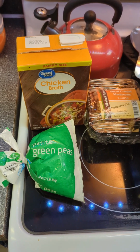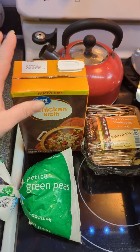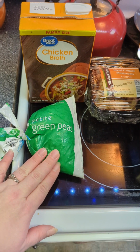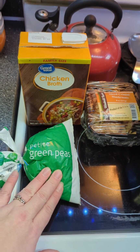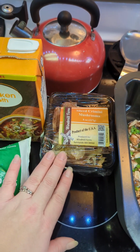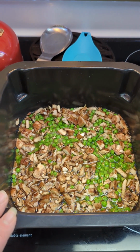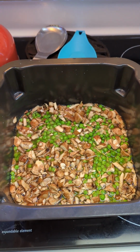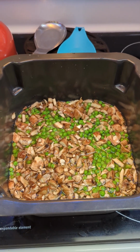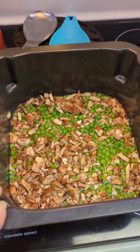So I've still got some of this chicken broth left from the other day. It is just about gone now, but I'll have to figure out something to do with it one more time. So that's gone quite a long ways. I opened this bag of peas that cost 88 cents and used about half of it. I had these sliced cremini mushrooms that I need to use. I tried to use as many as I can. And I started prepping everything. So I've got basmati rice in the bottom of here with the chicken stock and the peas and the mushrooms. And I know it looks like a lot, but by the time it all cooks up, and like I said, I needed to use the mushrooms, so I went to town with them. But I think that's gonna be great.